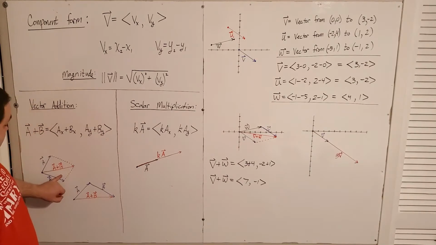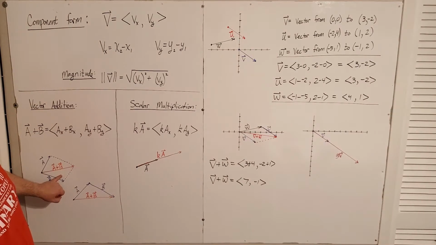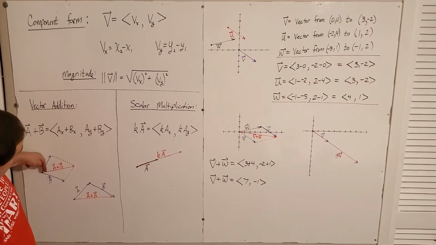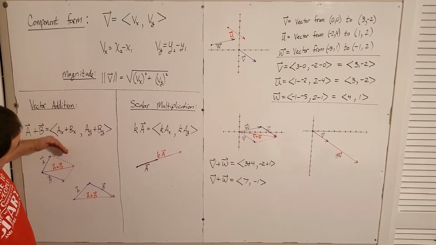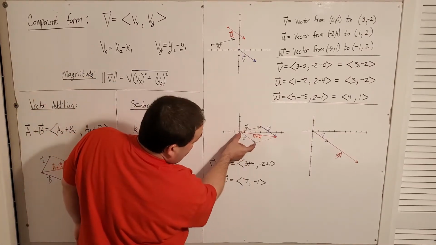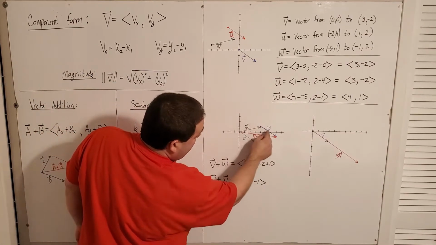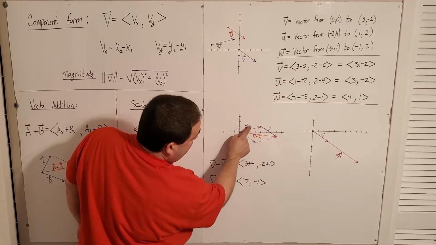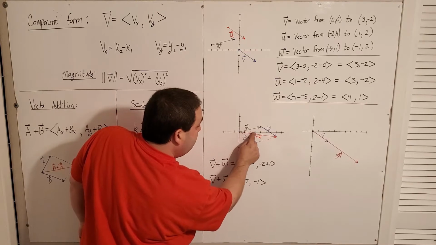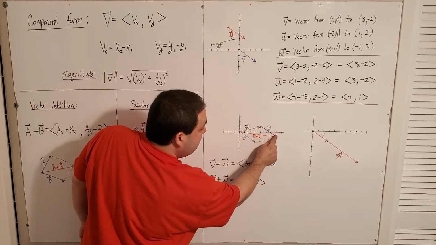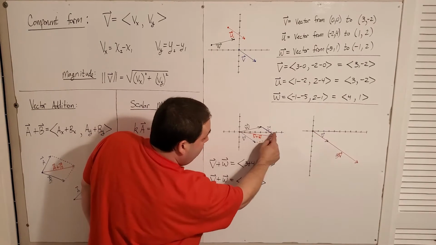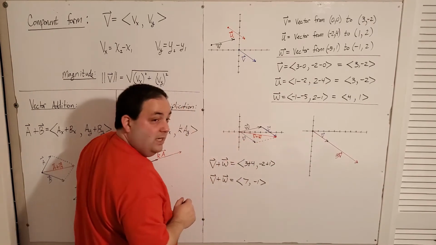Well, that's like this. The parallelogram method of adding vectors. If I put their tails together, then the diagonal of the parallelogram is going to be their addition. So if this is W and this is V, I draw the parallelogram. This line and this line are parallel. This line and this line are parallel. Notice exactly what I get. 1, 2, 3, 4, 5, 6, 7, down 1. Which is exactly what we calculated, right? Over 7, down 1. That's the vector addition.